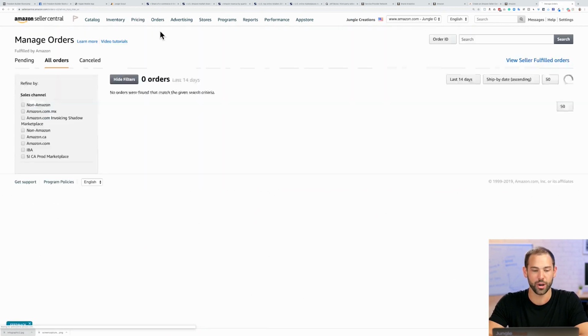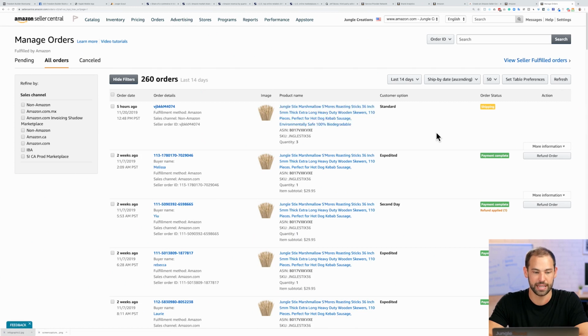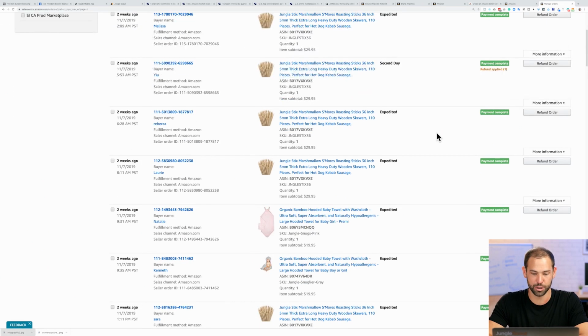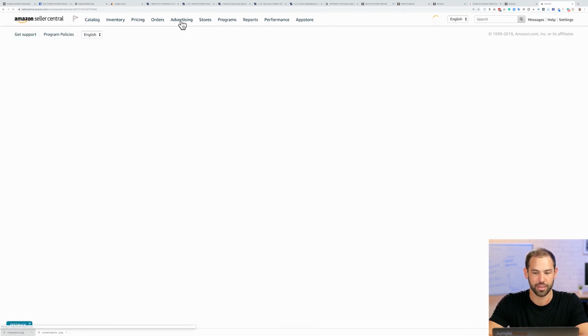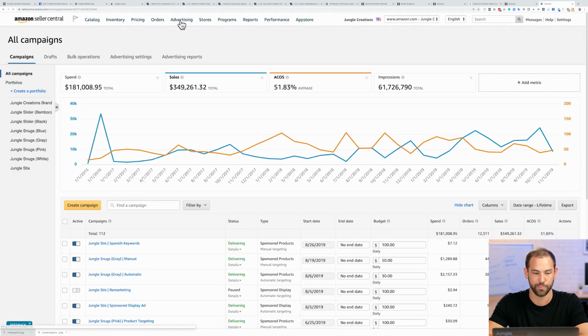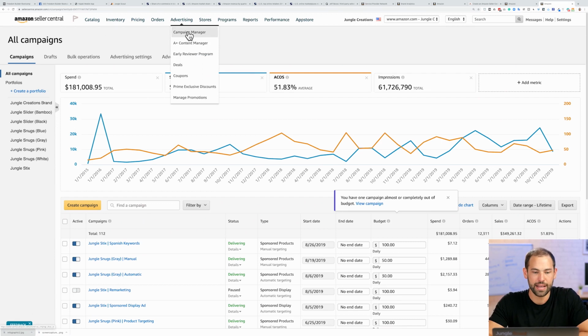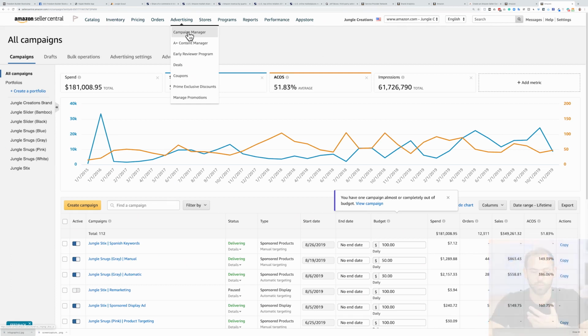As far as the orders go, I can go in here and I can see all the different orders that have been placed forever, but here I have the last 14 days selected. I get a little information about who's purchased them, their first name, what they purchased, and that type of thing. The advertising section includes a few sections that are important. So the first one is the one we're looking at, and this is actually how you create sponsored products campaigns so you can take advantage of Amazon's ad platform. And we'll walk through this in depth when it comes time. But this is the dashboard that you would use to manage it.